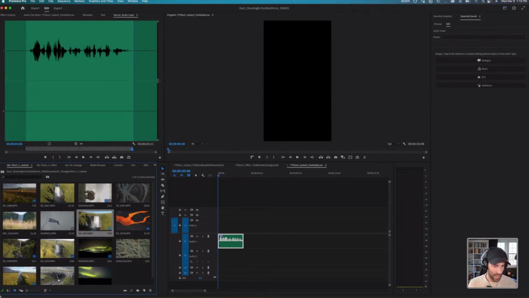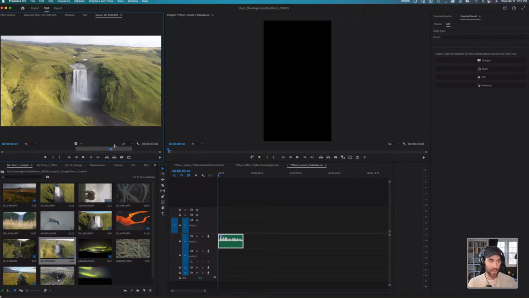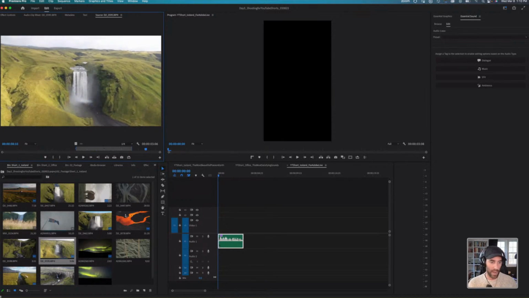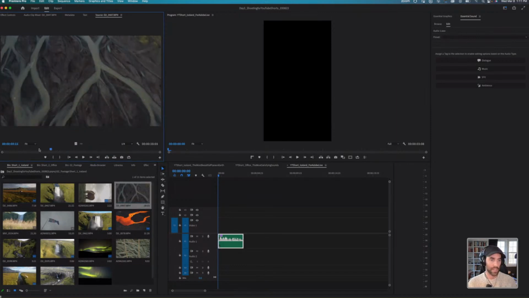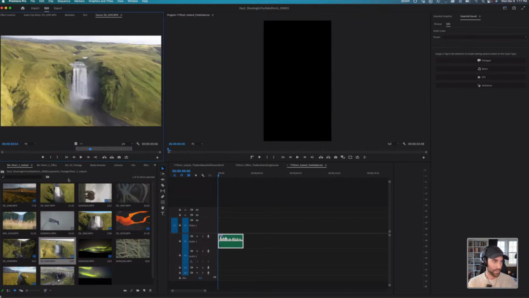In this case, if I want to take this clip, for example, to start with, basically, I know that there's already all of this area on the right and left side of the waterfall that's going to get cut off no matter what. But that's okay, because the guts of this clip here is the waterfall. This is Skogafoss in Iceland. So I don't have to really be too concerned. Whereas something like, most of this is actually pretty good because it's all centered. But in this drone shot, I can only take one part of that. So I'm going to take this clip here.